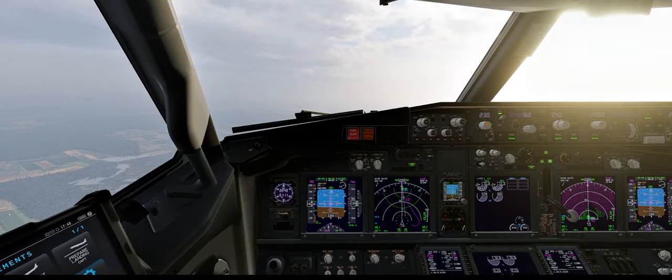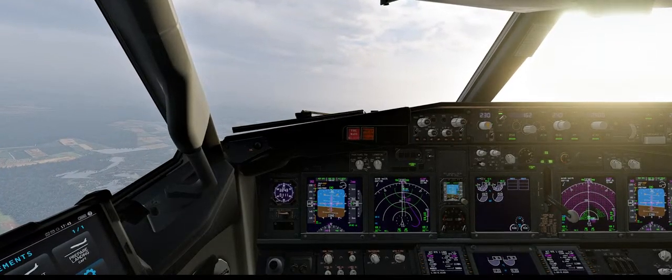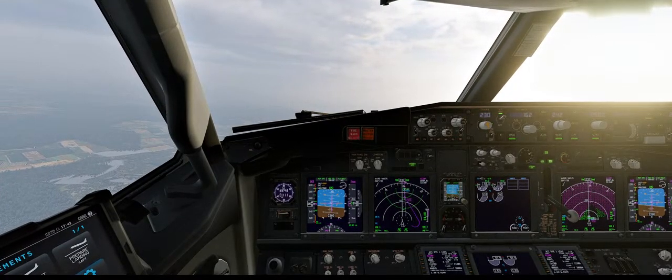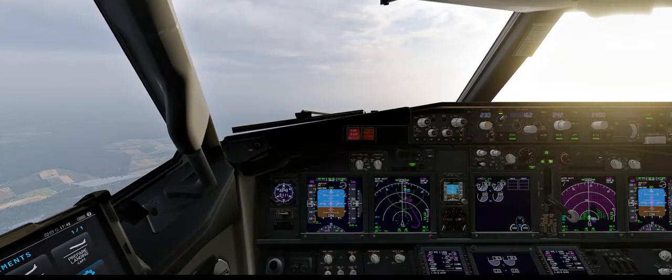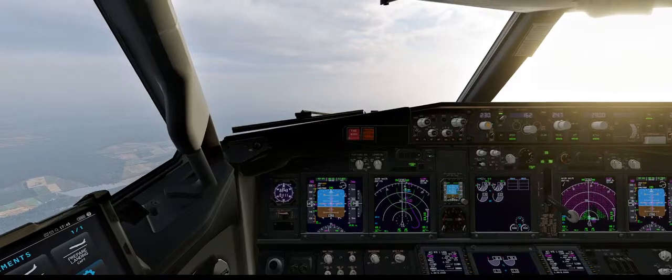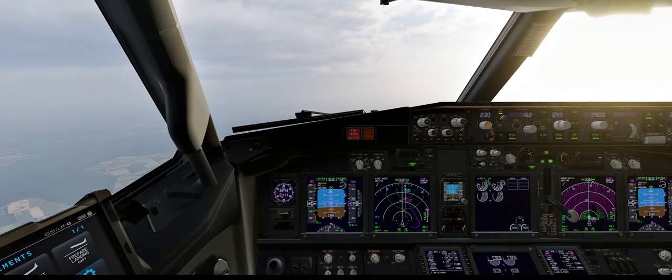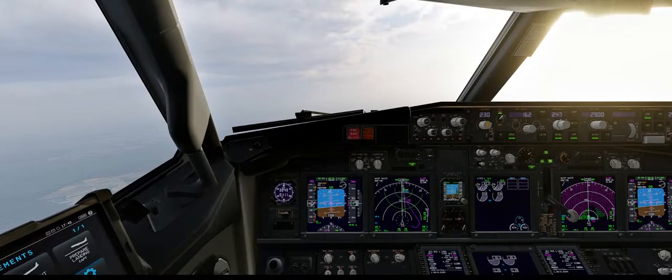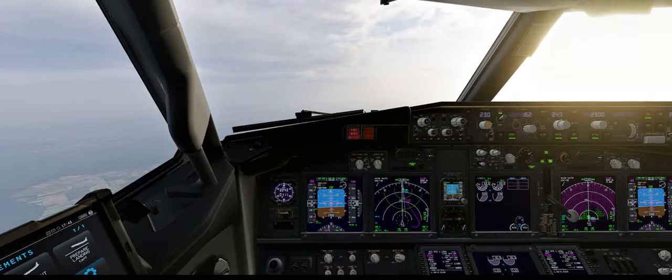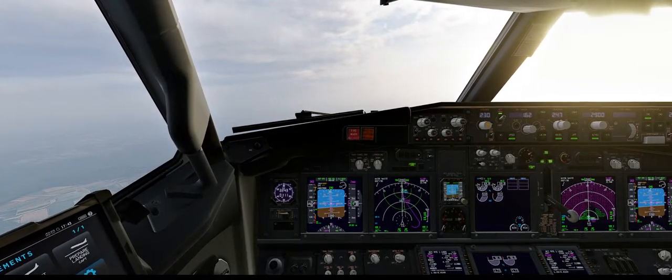Airbus not in sight, Swiss 271. Delta 1100, contact New York Center on 135.45. Departure 125.60, 33 Romeo Mike.